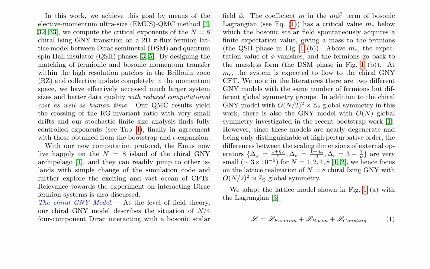The relevance of this work extends to the study of interacting Dirac fermion systems, including d-wave superconductors, nematic quantum criticality, graphene, twisted bilayer graphene, and other quantum moire materials. The consistent results obtained in this work demonstrate the power of the EMUS QMC method in exploring the vast ocean of conformal field theories, CFTs, and providing a solid foundation for understanding quantum phase transitions in interacting Dirac fermion systems.